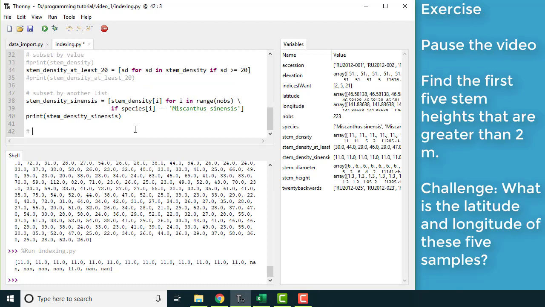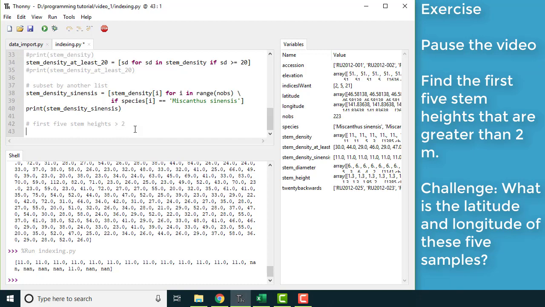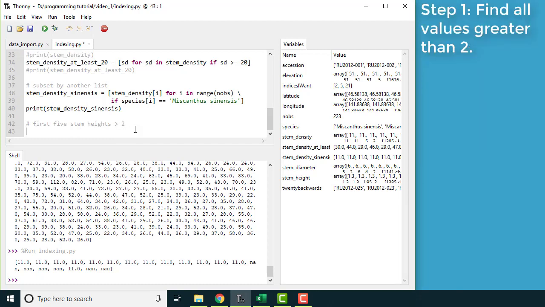So pause for a few minutes, rewind the video if you need more help, and then try it out. Okay, welcome back. I hope you had some good luck with that exercise. Let's go over the answer to it. Okay, so as I said, the first step is you want to get the ones that are greater than 2 without worrying about how to get the first 5.